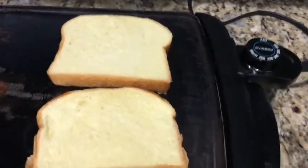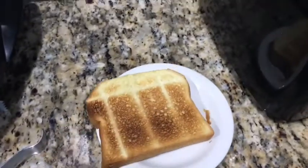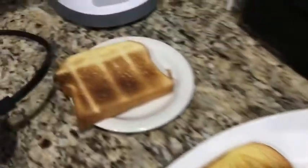All right, so those will be grilled and this one will be toasted. And it's ready. Perfect timing. There you go. Slide that right there. Good job. That's the middle piece. Yep. So here's our 2 end pieces of bread. These are the ones that are grilled with the butter. And that's the piece of toast that goes in the middle.